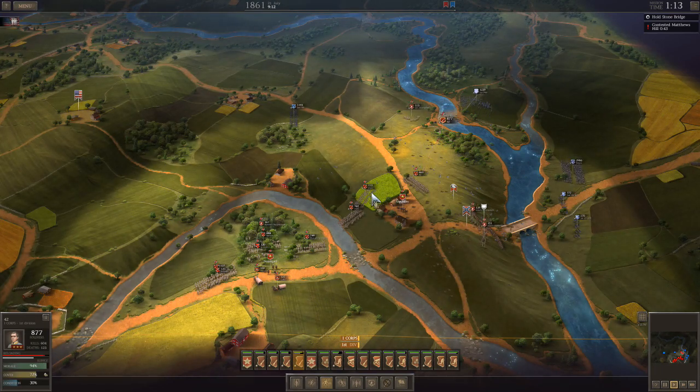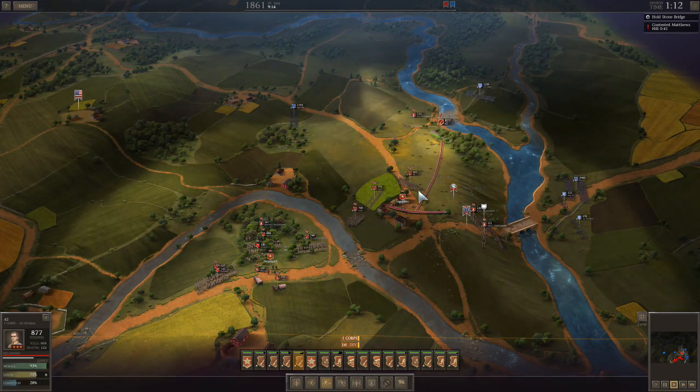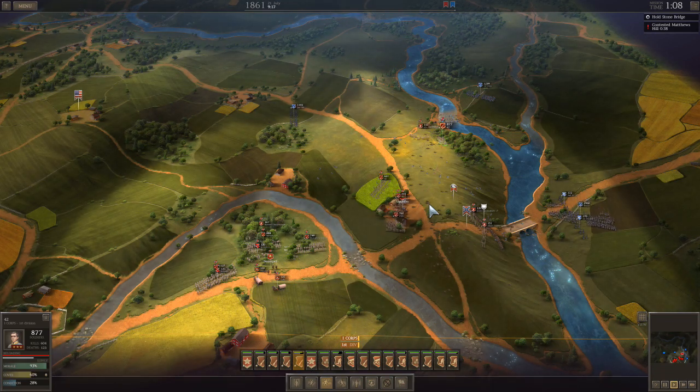So, yeah, this is no longer even a possibility. The window of opportunity closed. So the smart play is probably to just go ahead and abandon the objective. But if Keys wants to go onto the bridge, and I can do a little bit of damage to him, that would be okay.